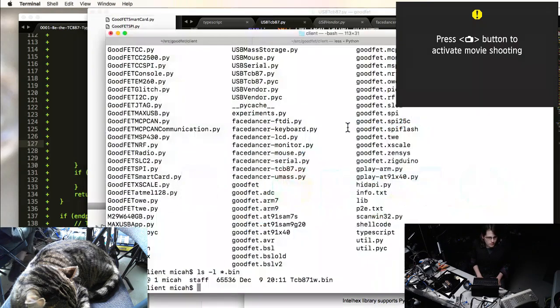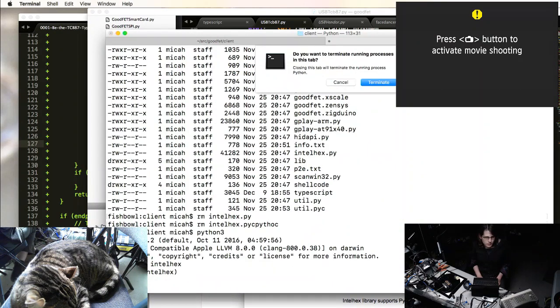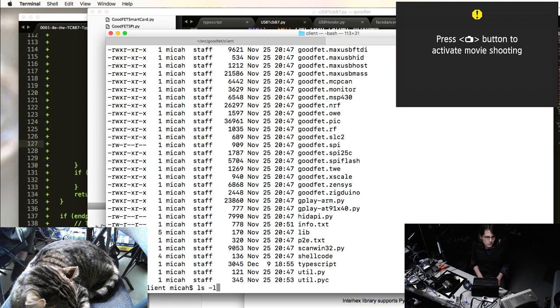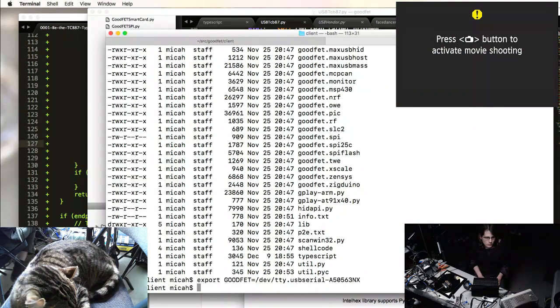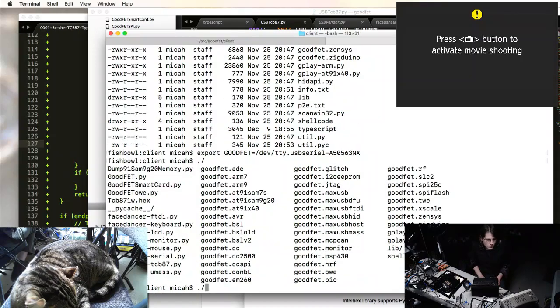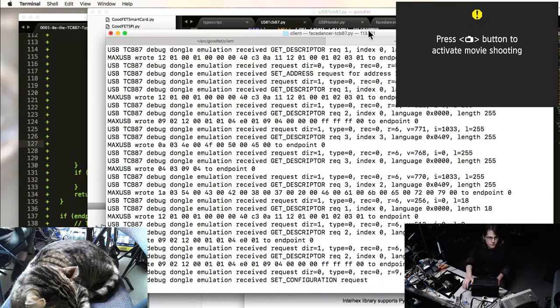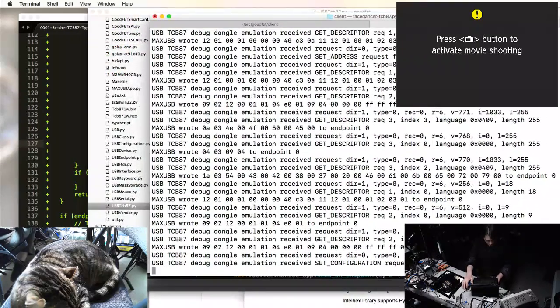All right. See if I have any stupid errors in that need fixing. All right, set config.